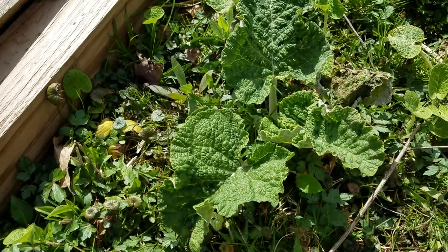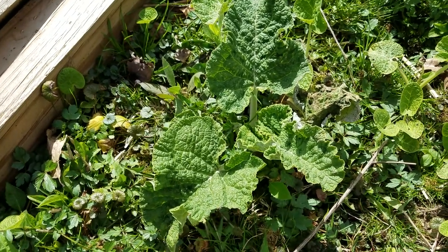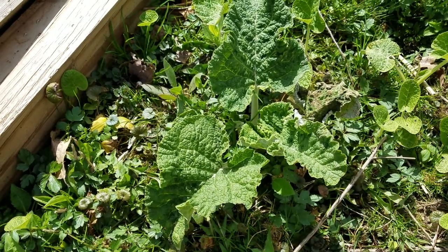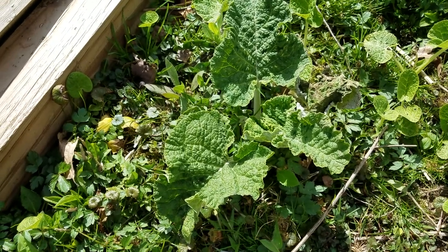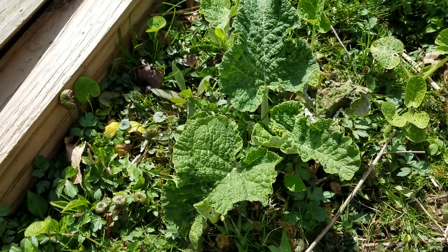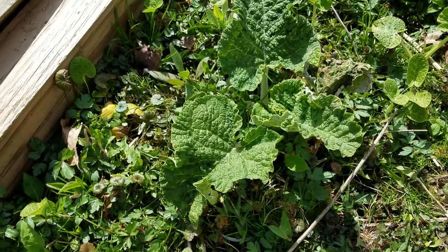Now these are edible. The whole plant is edible, bottom to top, but the leaves are really tough, and if you're going to use them, you probably want to cook them, because they really aren't pleasant to eat raw just because they are so tough. And the roots to them are commonly used in Thai cooking. Now, the roots can grow to be 2 to 3 feet long. The best time to harvest them is probably the first year after they grow. These have been here a lot longer than that.